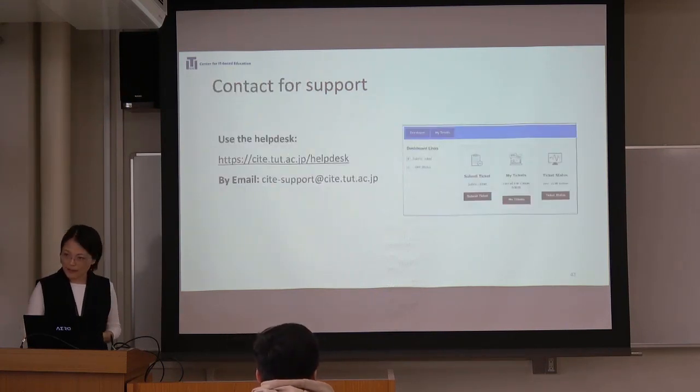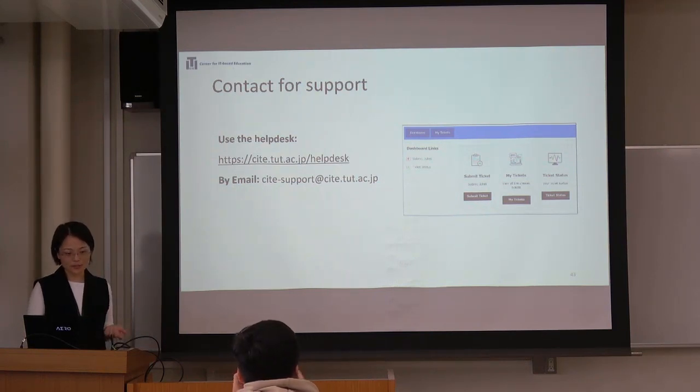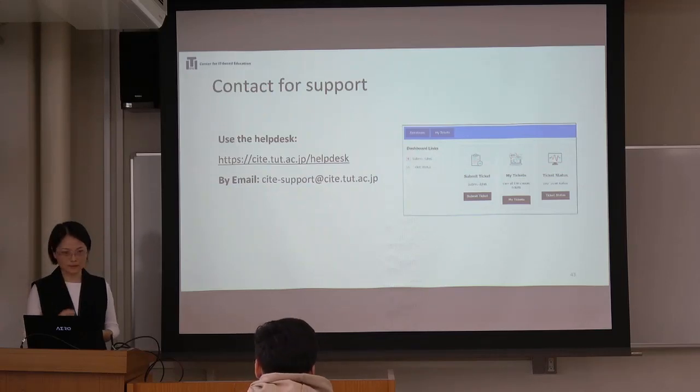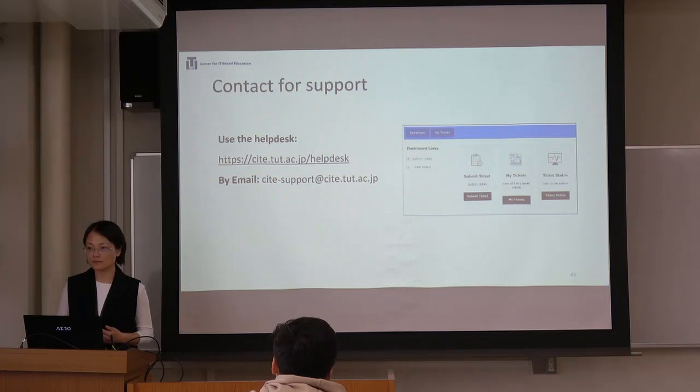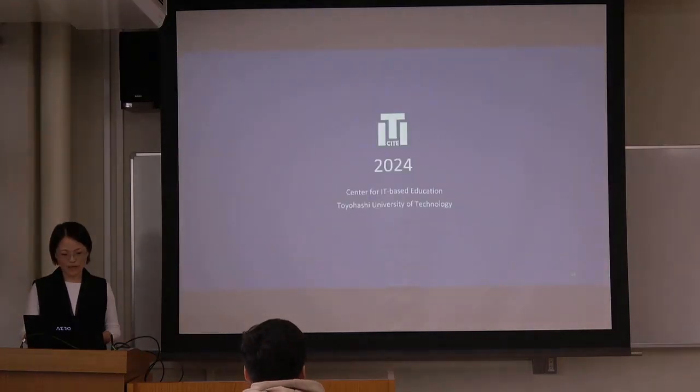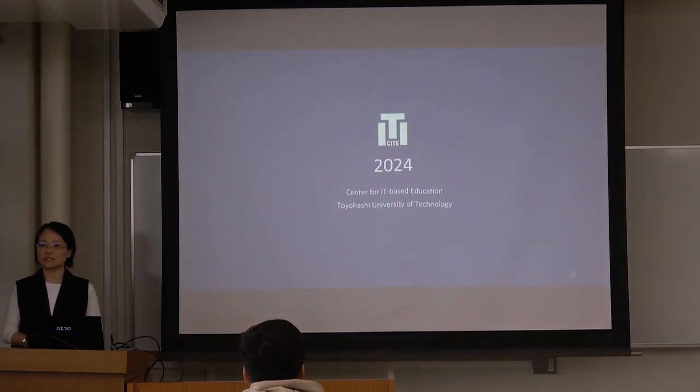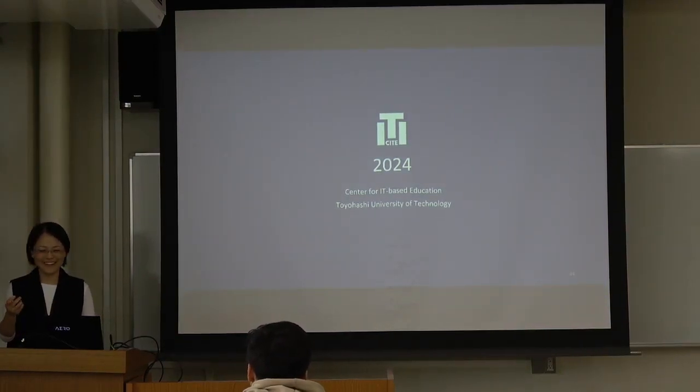So if you have any problem, as I said, you can contact us either by directly emailing us or by using our online ticketing system to submit a help ticket to us, and we can address your problem by email. Okay? That's the end of today's presentation, and let's fix your authentication thing.